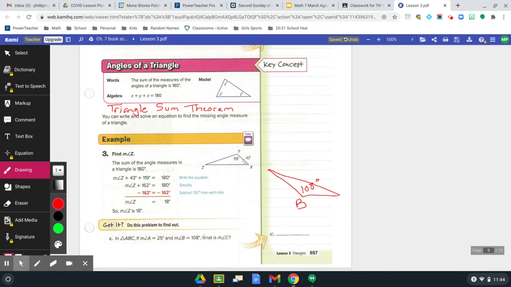Now, angle A is 25 degrees, so I'm going to come up here and call this angle A, and since that's a really small angle, I'm going to put it over here and just point to it. 25 degrees, angle A. So you have angle A, angle B. You don't know angle C, so I'm going to call that, again, it's a small angle, I'm going to call that X. That's the one that you don't know that you're trying to find. So, again, sometimes it just helps with a visual if you see that. Now, we know two of the angle measures, right?